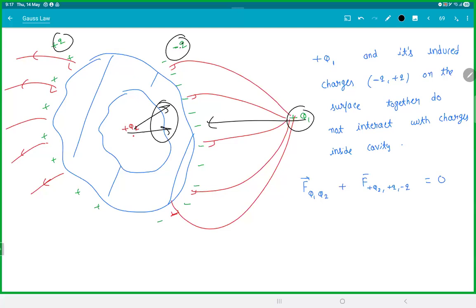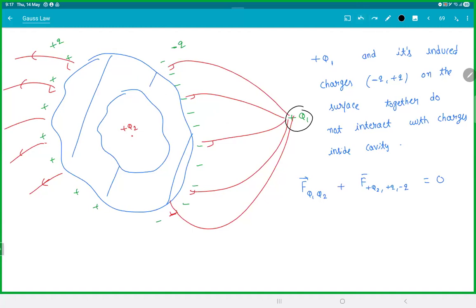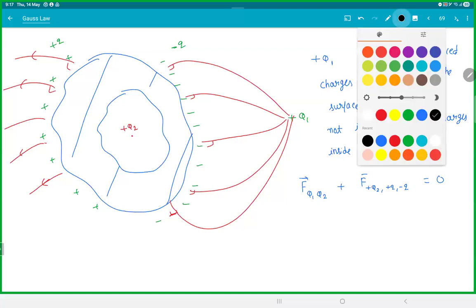What happens if they don't cancel out? If they don't cancel out, that means some field lines are entering the conductor and reaching Q2. If the field lines enter a conductor, you know what happens? The electrons will start moving immediately. They'll create new charges till the field gets cancelled. That's the story you should know. If the field lines enter a conductor, the electrons will start moving in such a way that they cancel that field. Until they cancel the field, they won't sleep. They'll keep fighting with that field. This phenomenon is called the shielding effect.